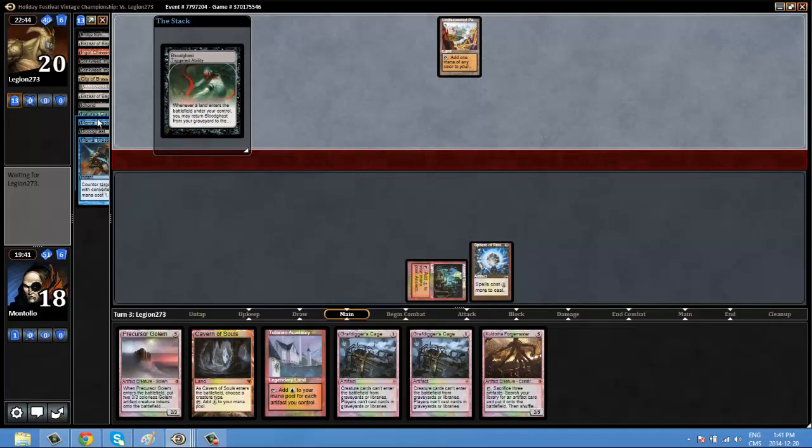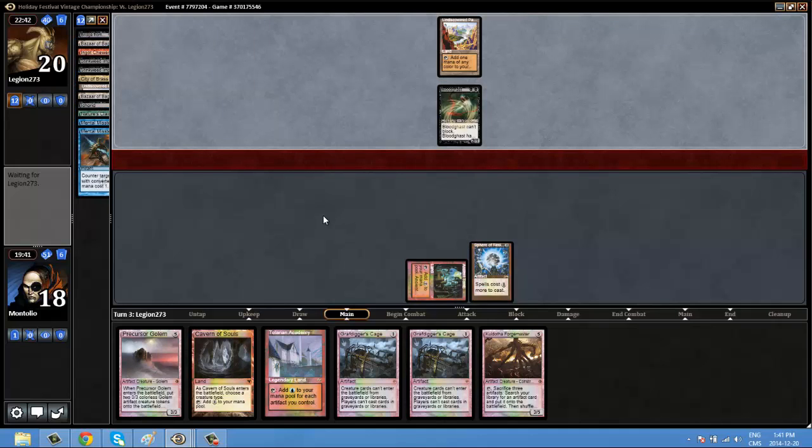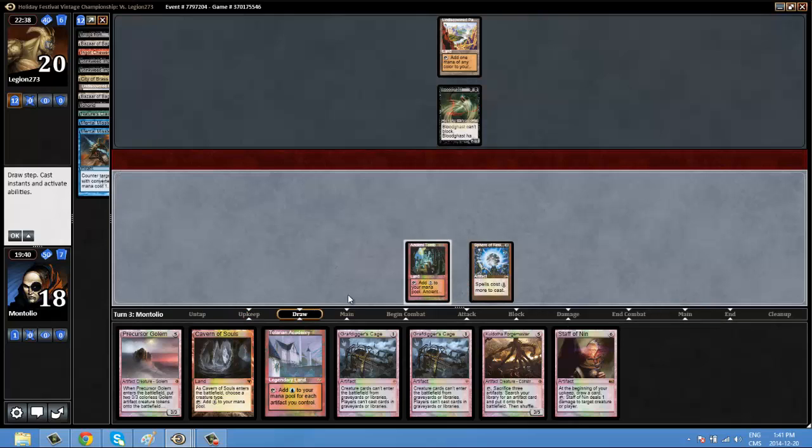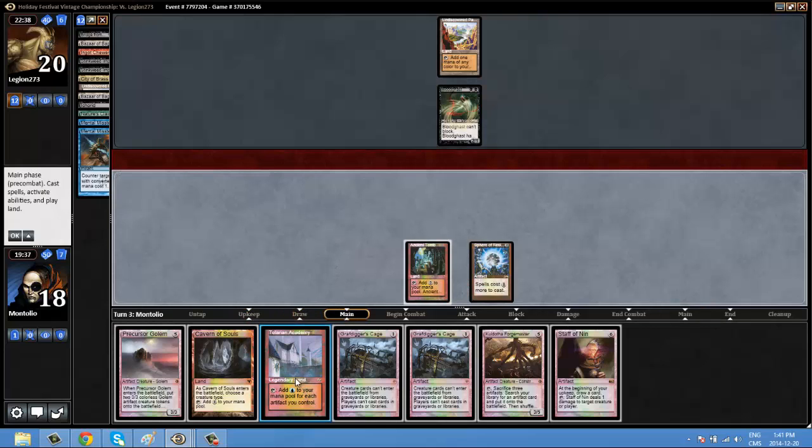Okay. Thank goodness he doesn't have a Cabal Therapy there in his graveyard. All right, guys, so hopefully we can get that first Cage past a Mental Misstep. I mean, he's got 2 in the graveyard.